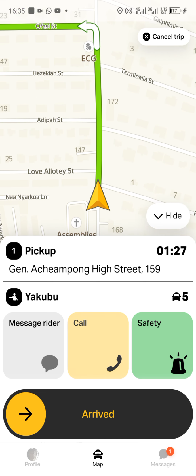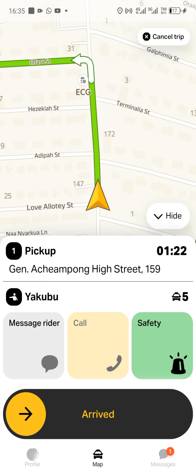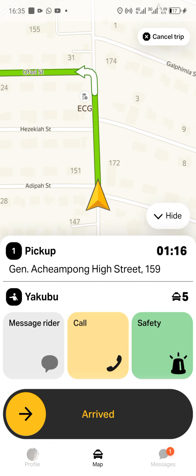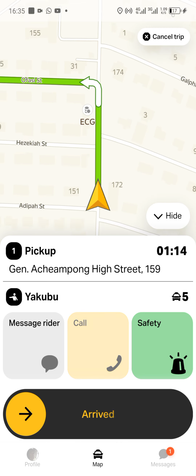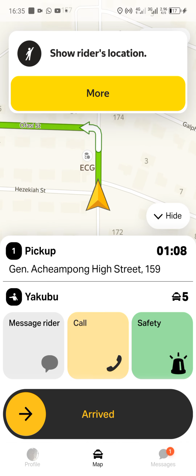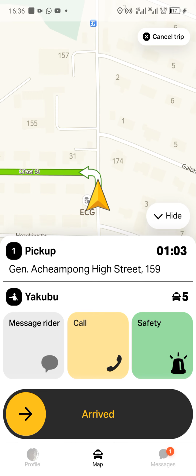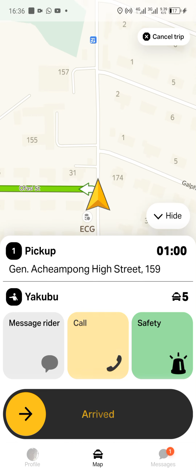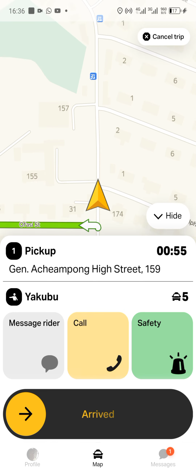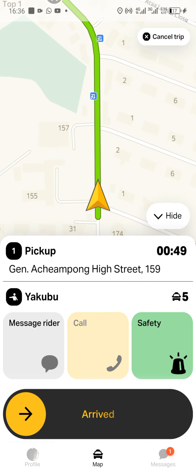In 300 meters, turn left. So we should be there in 1 minute 13 seconds. Turn left. Route recalculated.